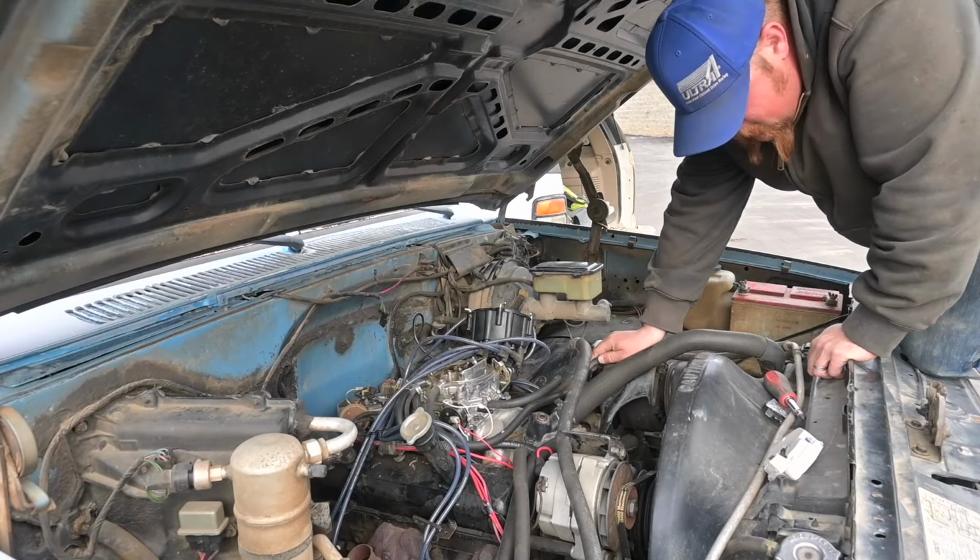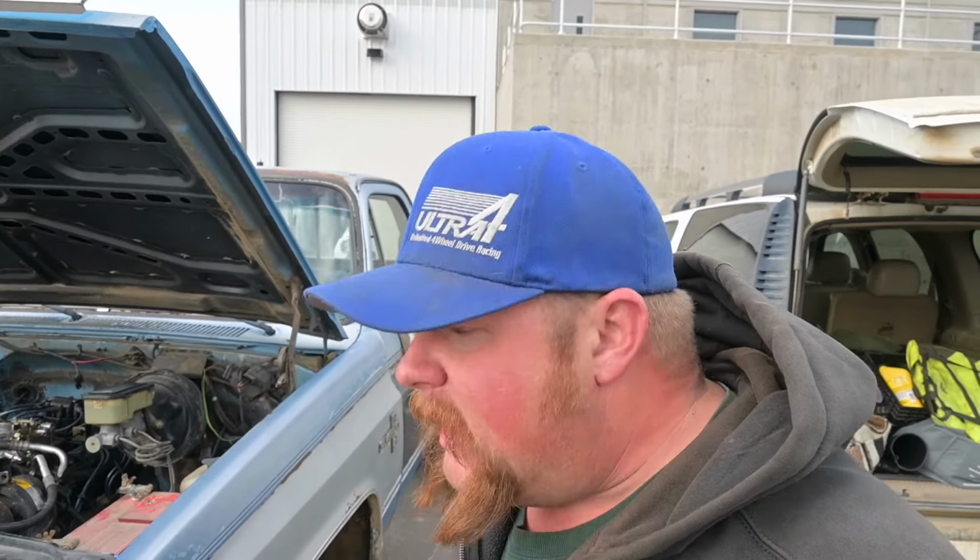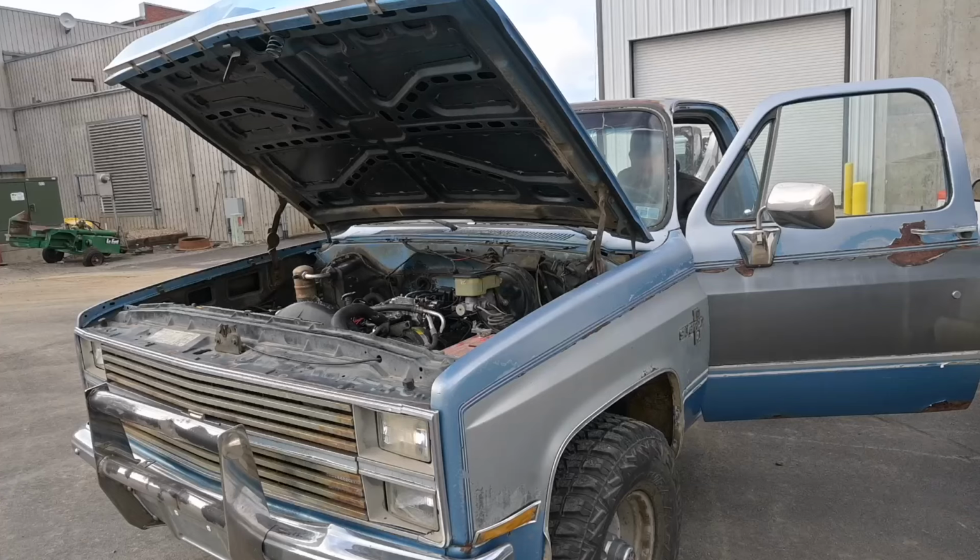Back up we go. I got the new part. New part, who dis? Now, unfortunately, there's a pretty high likelihood that that whole HEI is bad, but I went with the most problematic part. And I did what you're not supposed to do, and that is you just throw parts at it without testing parts. But I feel good about what I did, and we'll see if it pays off.